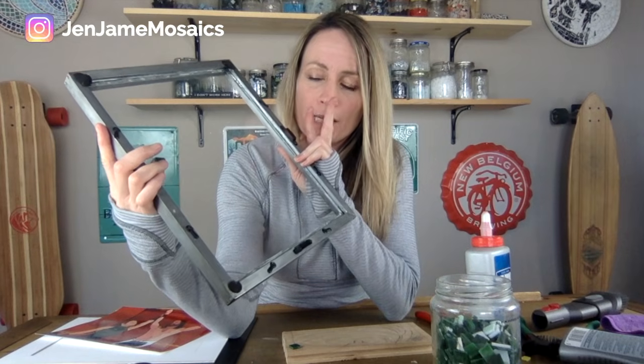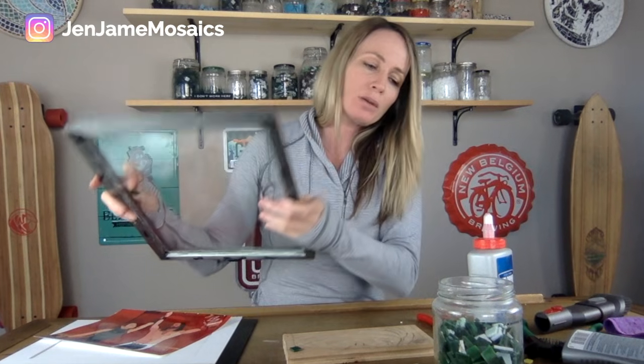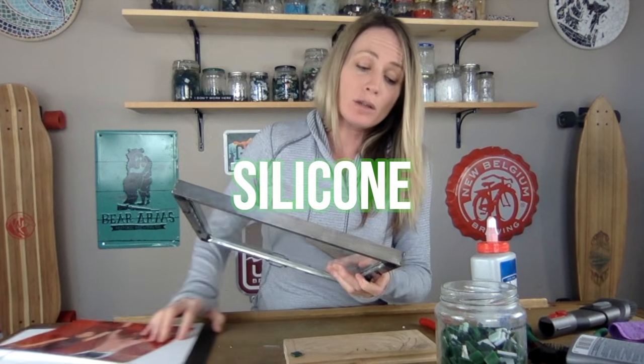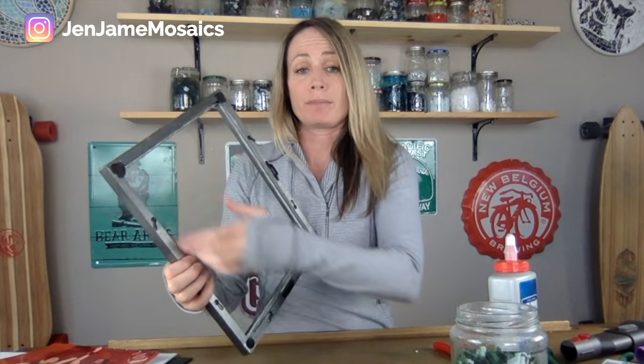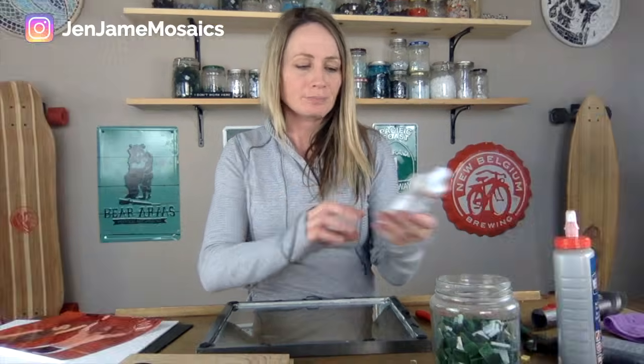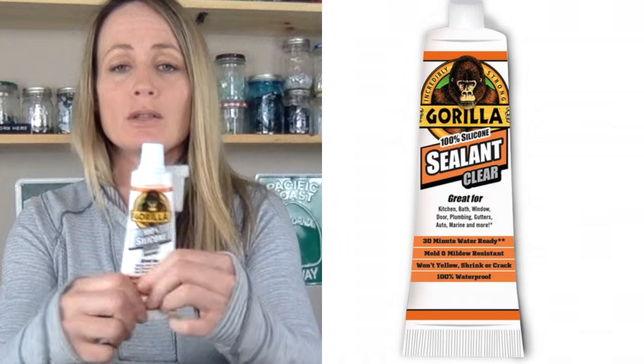Well, that just means that you will need 2 different types of glue for this. One, you're actually going to need silicone to seal this glass to the frame, okay? The silicone that I recommend for that, because I've had success with it, but there's lots of different silicones that you can use, is Gorilla 100% silicone clear.